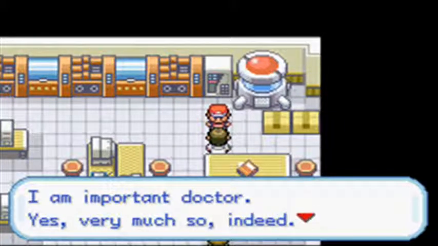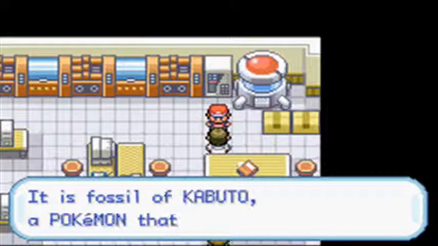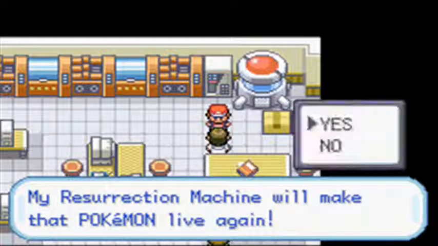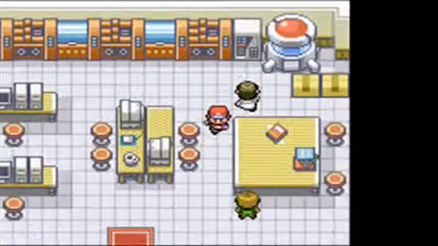Hiya, I'm an important doctor. Yes, very much so indeed. Here I study rare Pokémon fossils. All the time I study. You have a fossil for me? Take the dome fossil. Fossil of Kabuto, a Pokemon that's already extinct. My resurrection machine will make that Pokemon alive again. Yes, please. To the weird doctor. I take a little time, you go for a walk for a while. Okay.